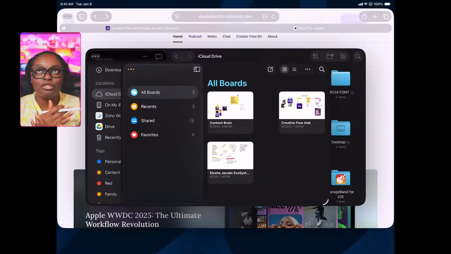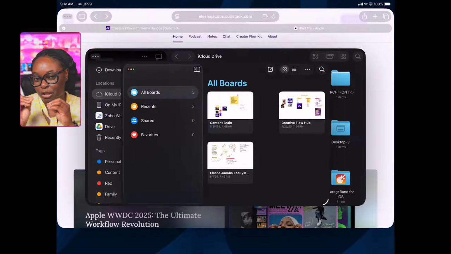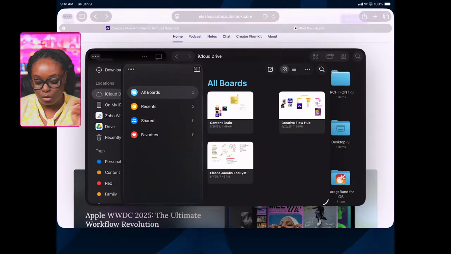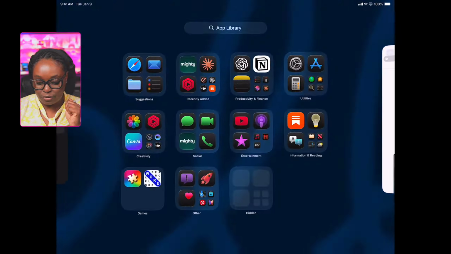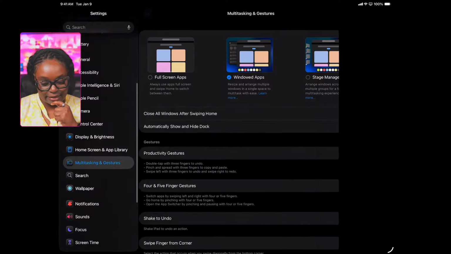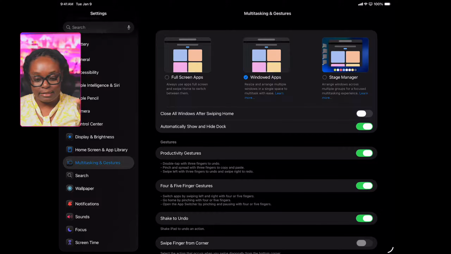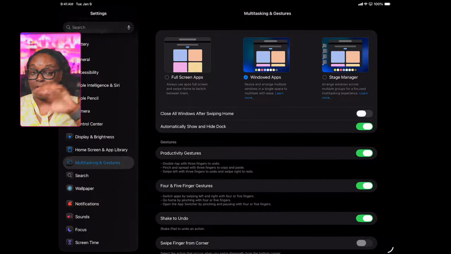Before, yes, you could have achieved this with Stage Manager, but the good thing I like about the windowing system is that it's using AI. I'm going to share that with you a little bit later on. But if I go into settings and multitasking and gestures, before in iPadOS 18, it was the regular screen.